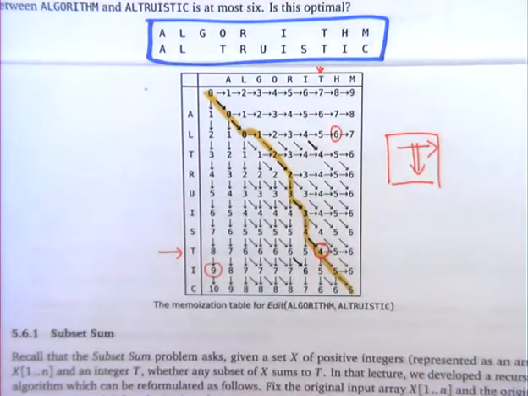So the punchline of all this is once you have the table of values, you can reconstruct the sequence of editing operations that you're actually looking for. This is the reason why when I say describe an algorithm to compute the optimal sequence of editing operations, it's enough just to tell me how many.